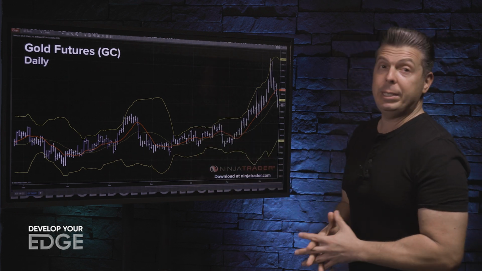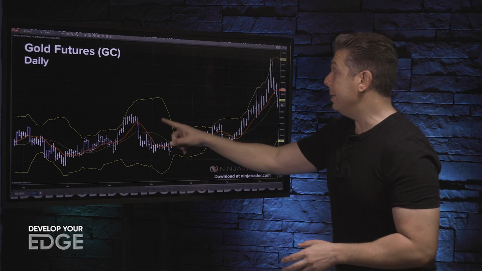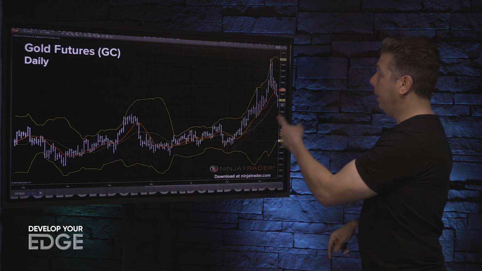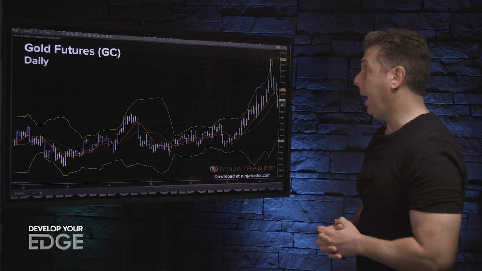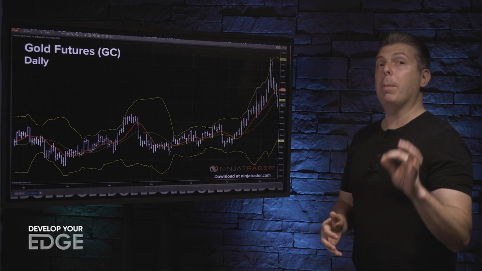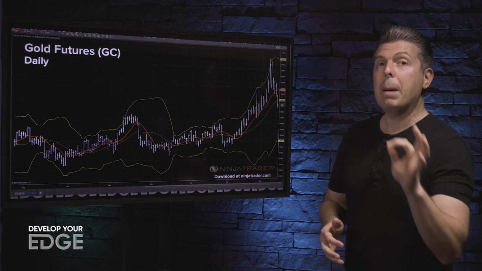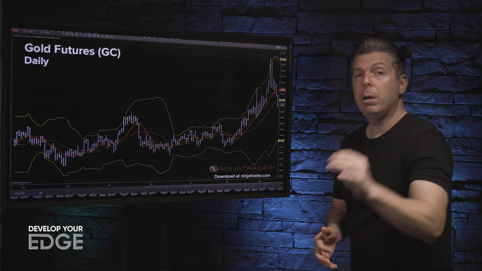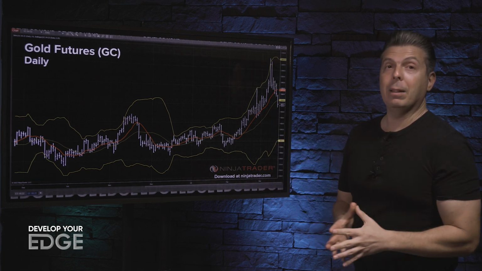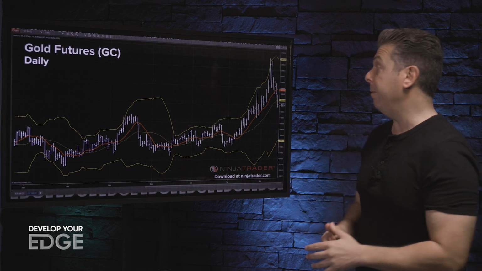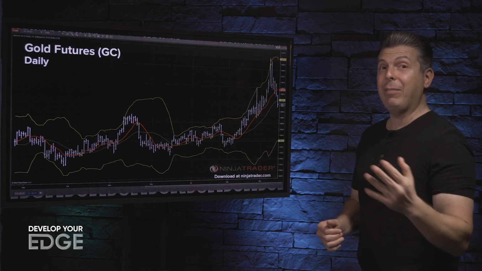20 period, 3 standard deviation Bollinger Bands. Red is the 10-day simple moving average, and that gold line in the middle is the middle Bollinger Band, the 20 period moving average. Now, something that I talk about a lot is determining market environment: bullish, bearish, neutral. Gold for a while has been talked about by a lot of traders as being in a very bullish environment. For me, I have to have proof of that.